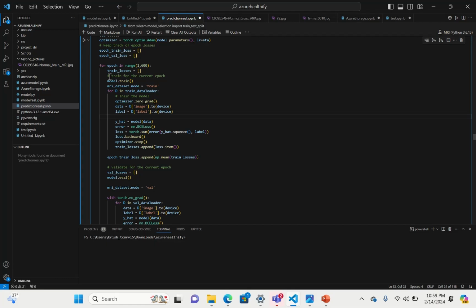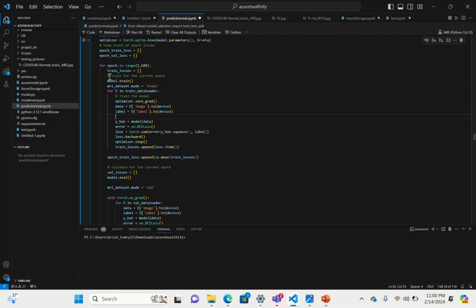The first thing is that we zero out the gradients to prepare for the new gradient computation, which you can see from optimizer.zero_grad. Next we move the input data and labels to our device, likely a GPU for faster computation, but this device does not have a GPU, so we just use our CPU.